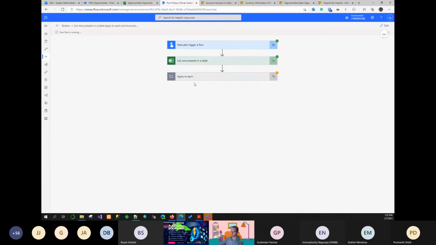Now this is important too. If you know that there are many records that you need to upload, most probably it's smart to do this after working hours. So you can give some time for the records to get created if there are thousands or even tens of thousands of records, because the flow will require a lot of time to run. But of course, it's always nice to have someone monitoring and reacting if something goes wrong.